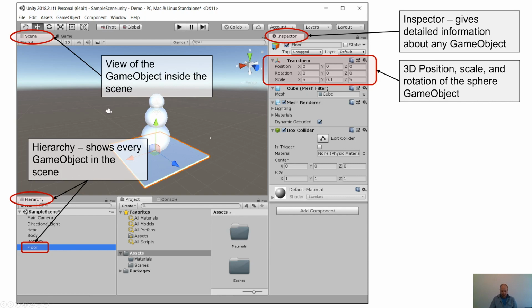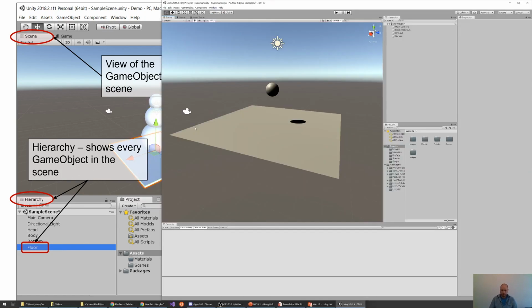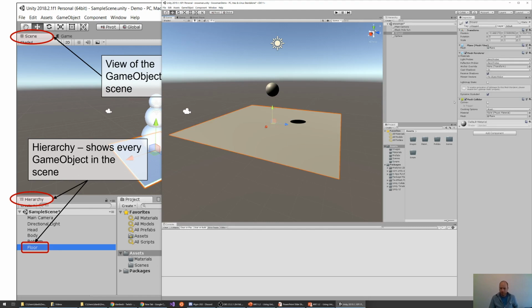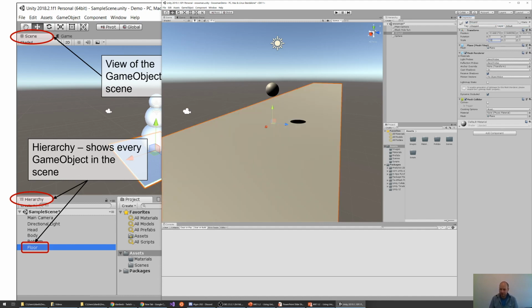Let's talk a little bit about how this stuff fits into the scene and how to understand what's going on. So notice nothing's in the inspector right now, but if I click on the plane, you'll see all of this information pops up here in the inspector. I can change the name here. I can change other stuff. I can change its rotation. I can change its position. I can make it bigger. Oops, that's not big enough. Let's make it 10 by 10.